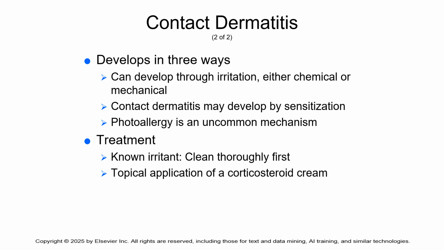The first preventative would be, if you know you come in contact with something that is going to cause a reaction, then getting that off or away from the skin quickly is the first thing you want to do. Then you may also want to wash it away from the skin at times. It develops in three ways: irritation, chemical or mechanical, contact, or it can also be photoallergy as well.